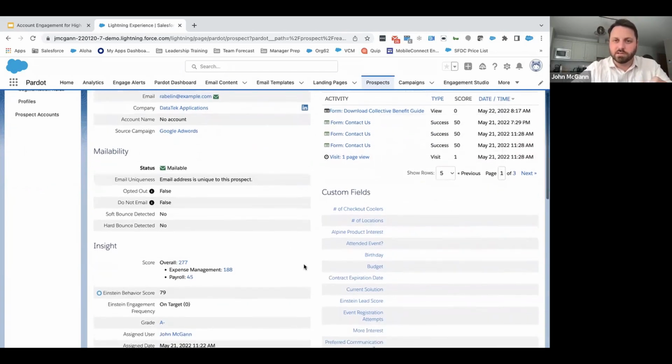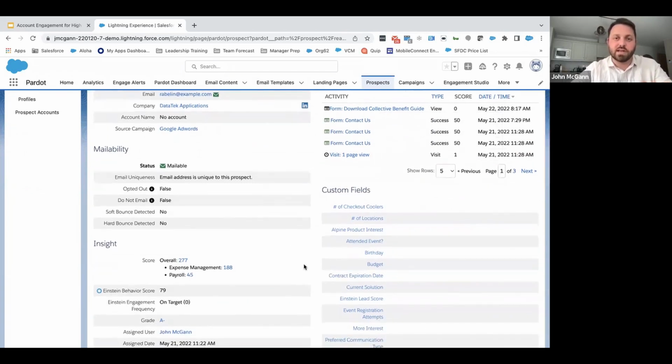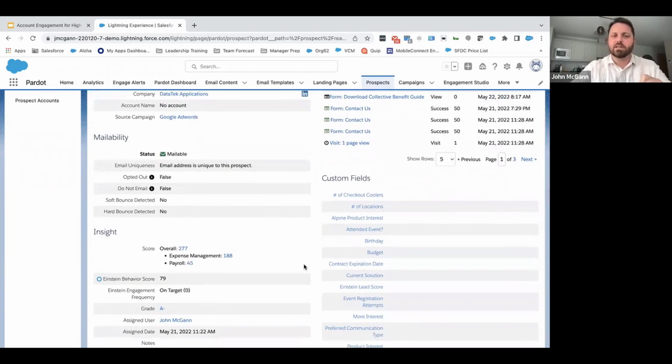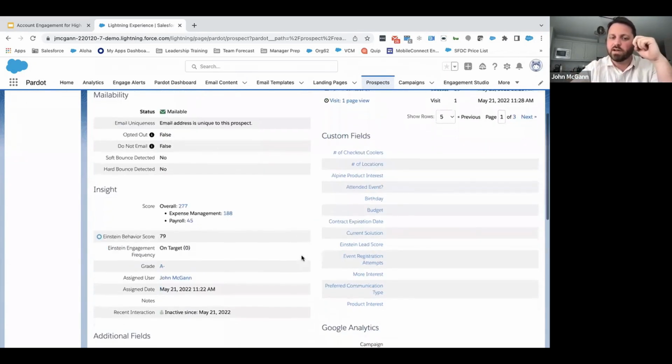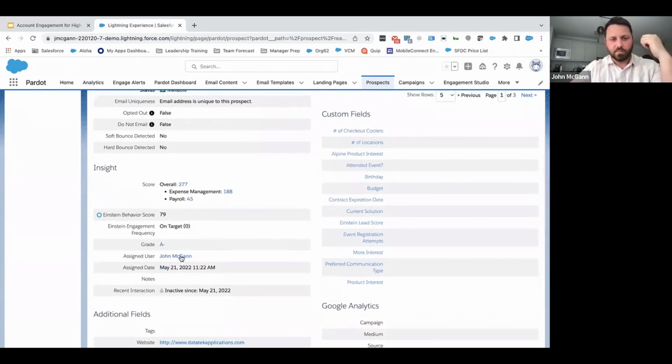What we're also able to do is split those scores into specific categories. If we start to think about an account-based marketing view, this helps us understand what specific products or categories of services our prospects or our accounts are more interested in versus others. So again, we can be more targeted in the types of messaging that we deliver. And importantly as well, we also see a grade here.